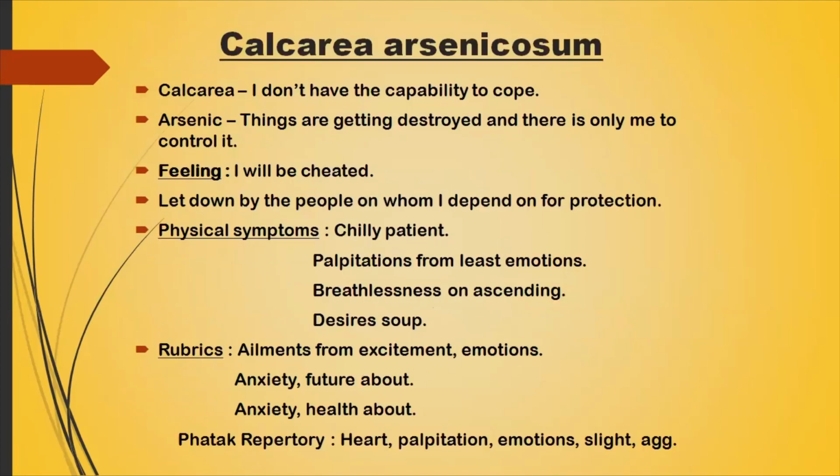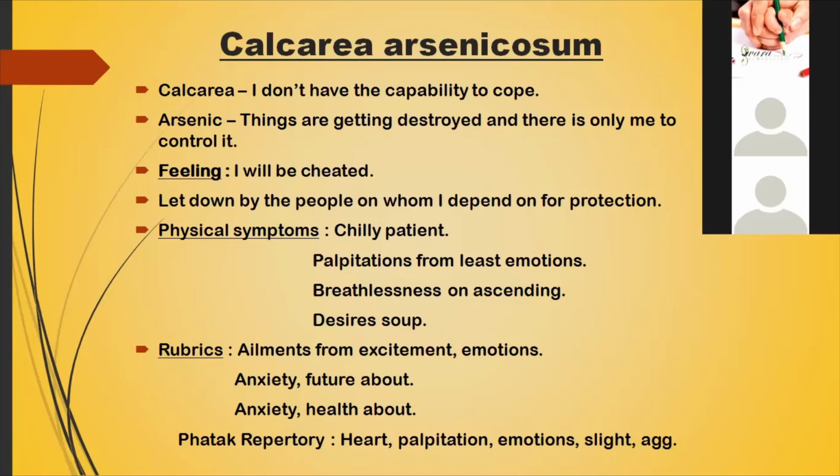Calcarea arsenicosa, another salt, is Calcarea ars. We know about the Calcarea theme. What is arsenic? It is row 15. That's why it will be very much suspicious, cautious, sarcastic, critical. He becomes avaricious, greedy, miser. He doesn't want spending. He is so much fastidious. In order to not lose any penny, already I have lost many things. So much I have lost. But at this point of time, I should not lose at least.